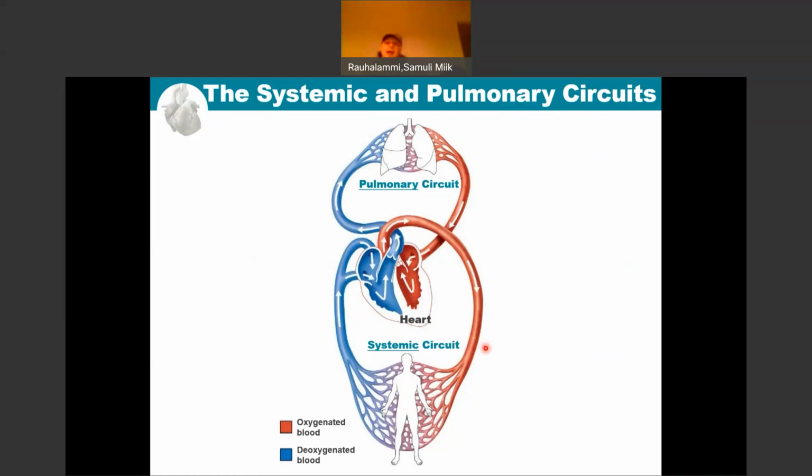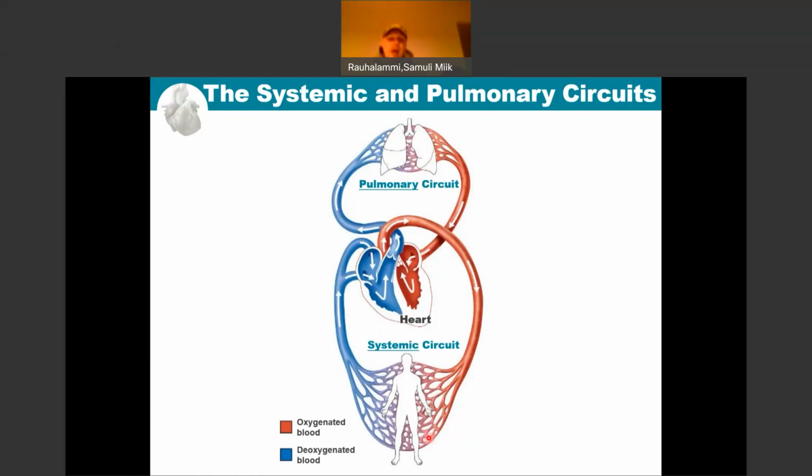Well, now we need to think about where do we find more blood vessels, what are the size differences, what are differences between these circuits. And one thing that will stand out immediately is that lungs are very close to the heart. So there's not a long distance for us to go. For that reason, the right side of the heart doesn't really need to contract super hard to pump the blood to the lungs. The distance is short, and it's not really a great force that we need there.